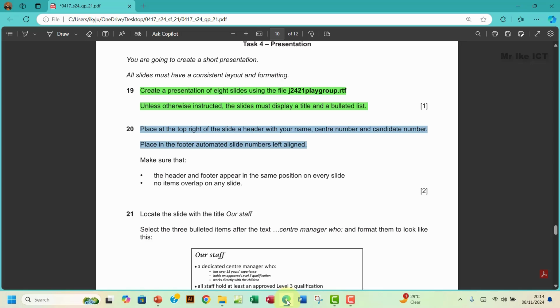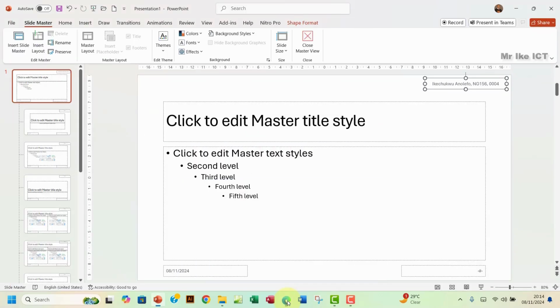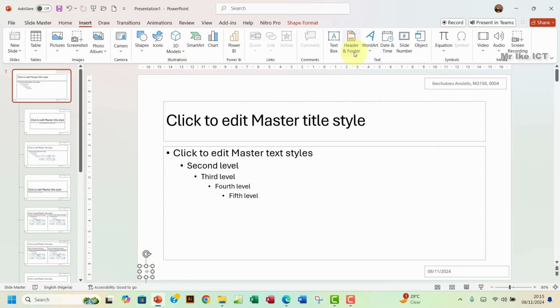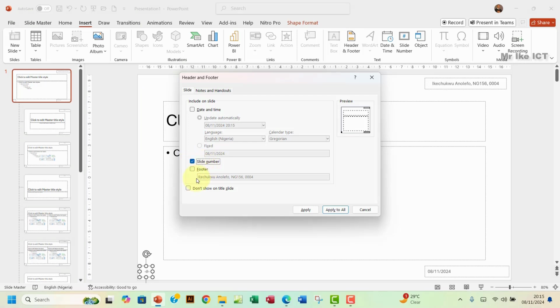Okay, good stuff. Place in the footer automated slide numbers left aligned. Okay, so of course this placeholder here is for slide number. So what I'm going to do is to just move it to the left. Obviously there's so many ways you can do that, but this is the way I prefer. Instead of removing these placeholders and then creating another one, just use the existing placeholder. So this takes care of number. So what I'm going to do is I'm going to go to insert, go to header and footer. I want to make sure that the slide number will show. You want to make sure that the footer will show. So it is very important for you to activate this for it to show in your final slide, or in all slides, right?